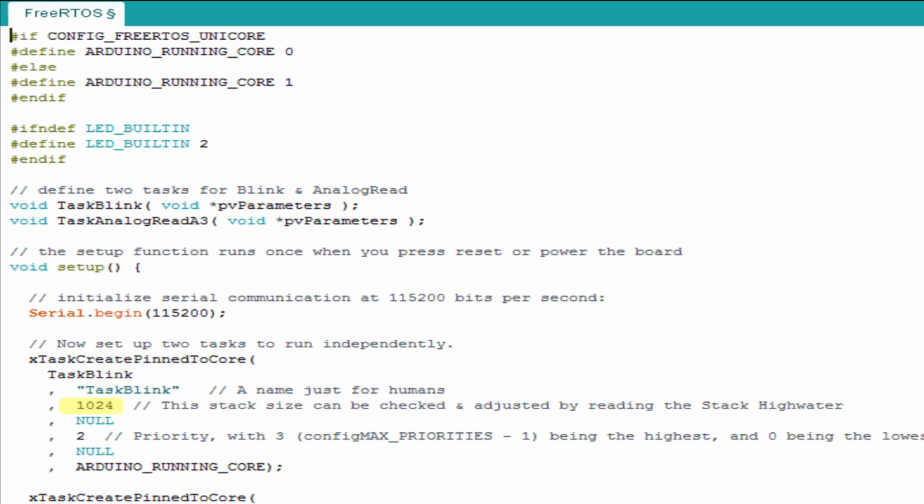Next is the stack size for the task. Stack size can be difficult to calculate as it changes according to how many functions are called by the task, nesting depth, number and size of scope variables, the number of function parameters, processor architecture, and compiler options. Setting the stack size too large wastes resources by locking memory out from other uses.